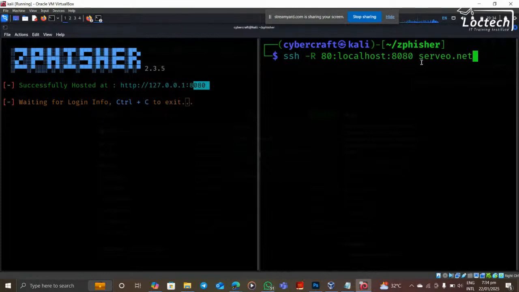Now, where the game changer is, is this domain name called savio.net. Savio.net is an online platform that can help us launch our local hosting to become public. So Savio is more like a platform for hosting. This Savio is going to help us host this fake site. So once I hit enter, it tries to log in, and then it will get us a link that can give us access to this fake site.